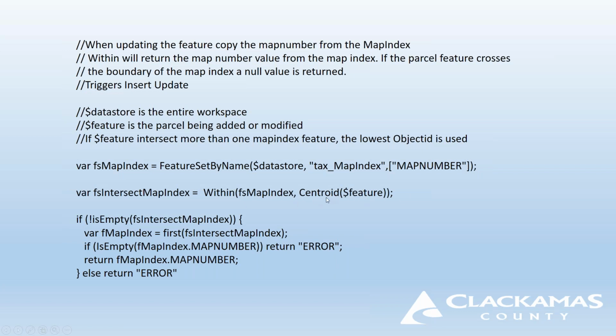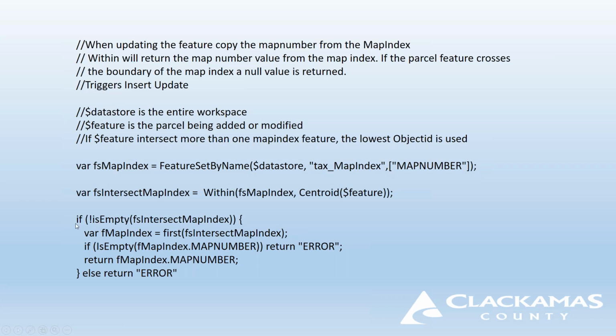This is something that JD Overton pointed out to me. Sometimes when you have a little bit of topology errors, or if you're crossing a feature boundary, the code won't work. So if you do centroid, it uses the centroid as the feature. I'm not sold on this yet. I'm still testing it.